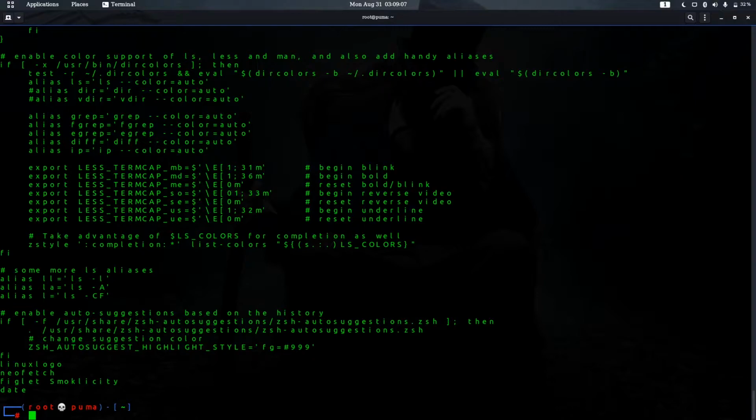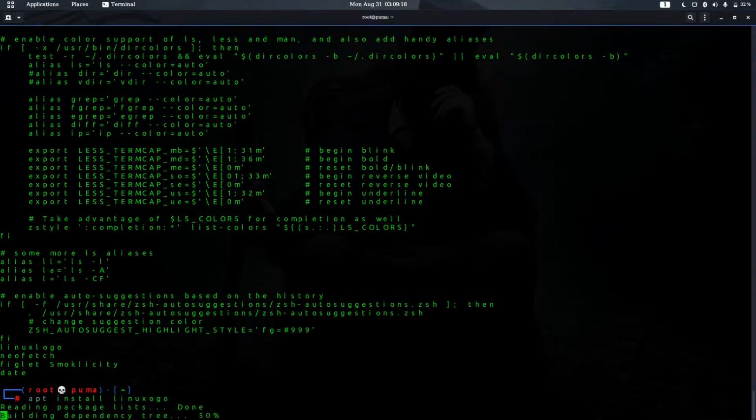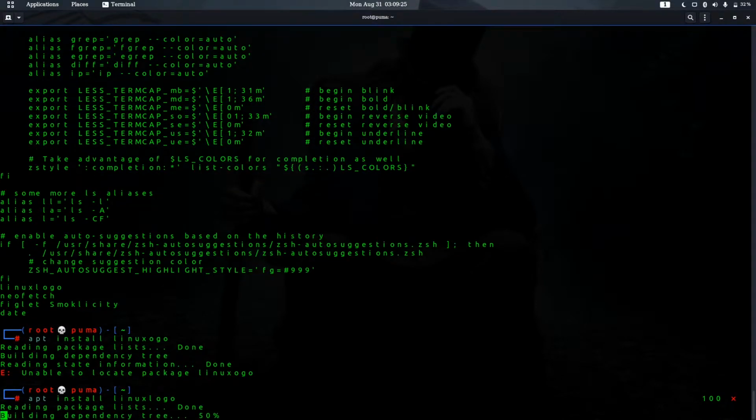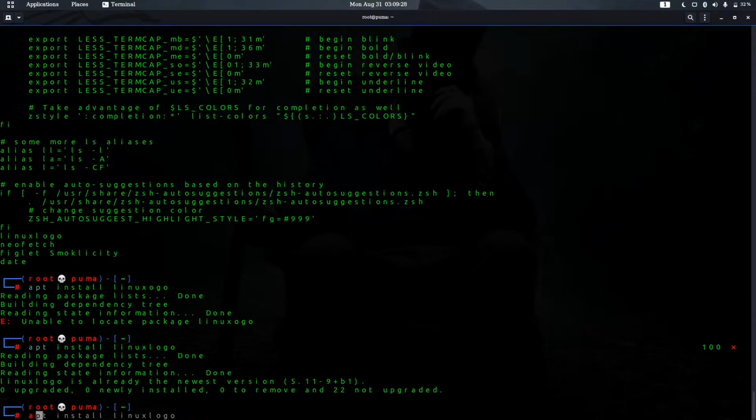But what we're looking for is the banners. First of all, what do we really need to install? Let's do an apt install linux logo. So that's one. For the Z shell, when you do an apt, that means that's a command.